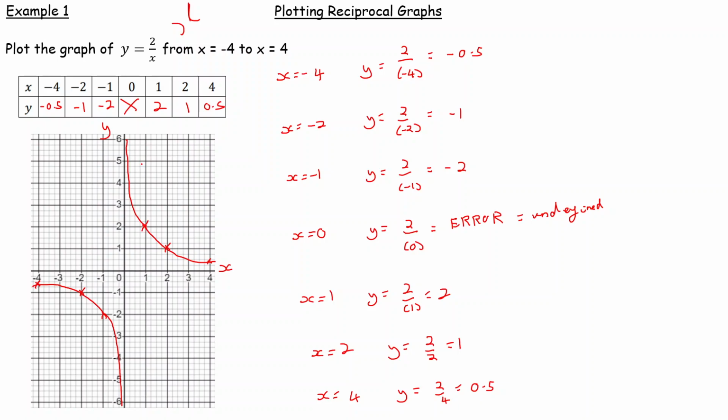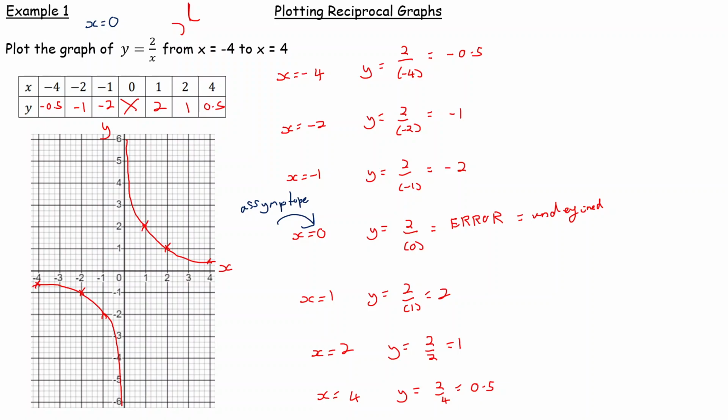And the reason is, and this is a bit beyond what you need to know, but we're really saying when x is equal to 0, if I go and draw this in blue, when x is equal to 0, well, we saw down here, there is no value. It doesn't work. So we call this, and this is beyond what you need to know, but I'll tell you anyway, an asymptote. I can't even spell it, sorry. That is spelled incorrectly, I think.